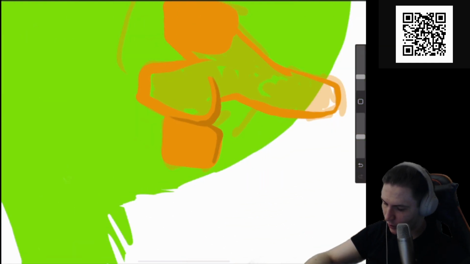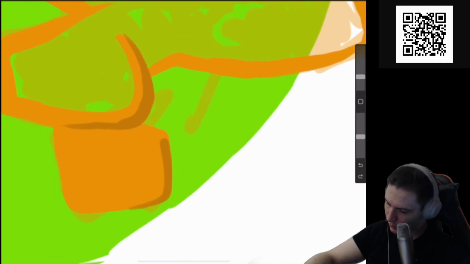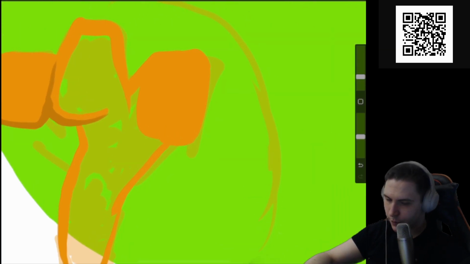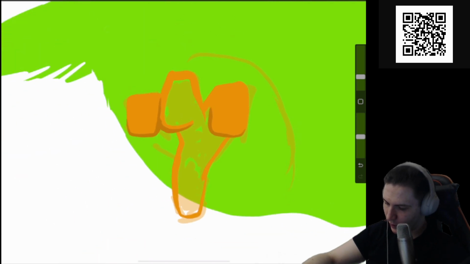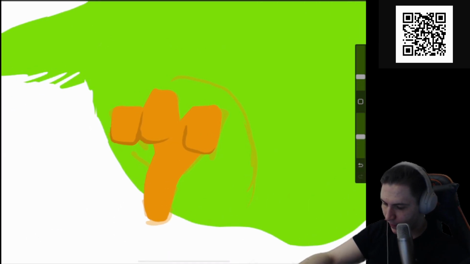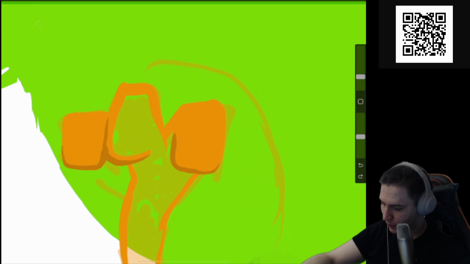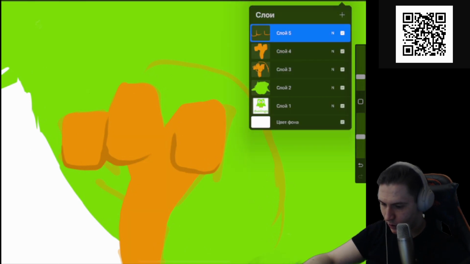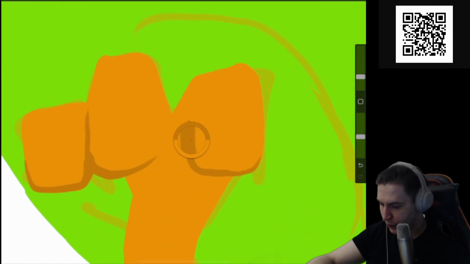So I'm gonna add some of this, just a little bit. This is a separate layer, so we don't have to worry about it. It's not on the layer with whatever we are making right now. I'm doing it right now so I don't lose the shape, right? It helps maintain the shape, right?